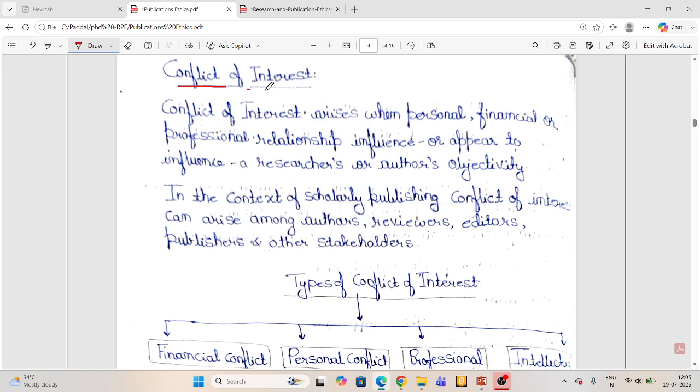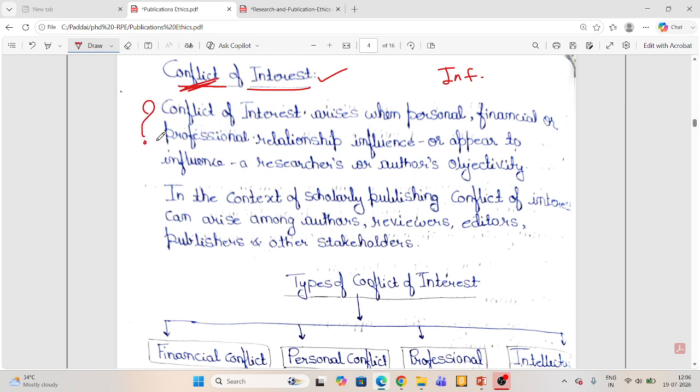What is the meaning of conflict of interest? See, what is interest? I am publishing a paper, or there are different authors who have invested their time and their work in this publication. They have their own interest, right? I want to do genuine research. That is my interest. Some may have another kind of interest. So there should be no conflict of interest between the authors.